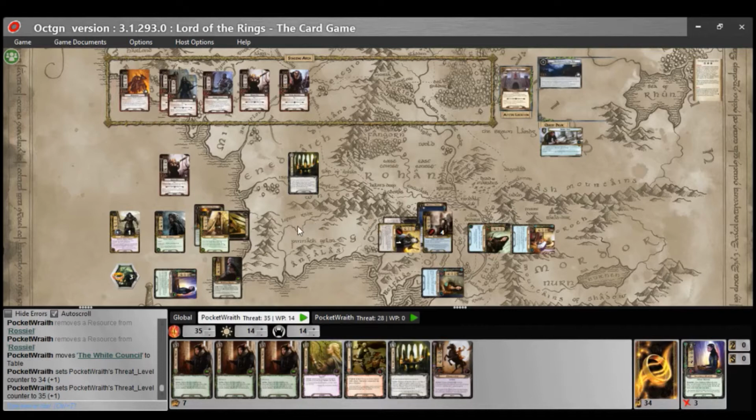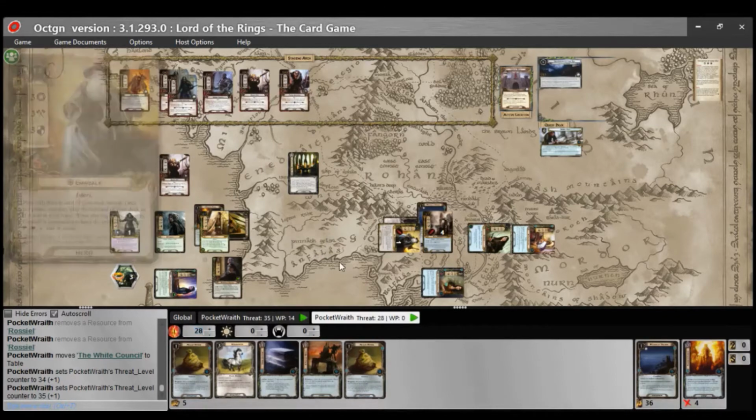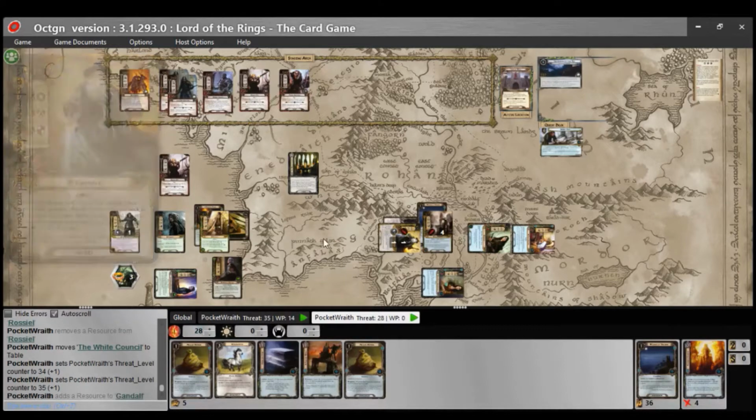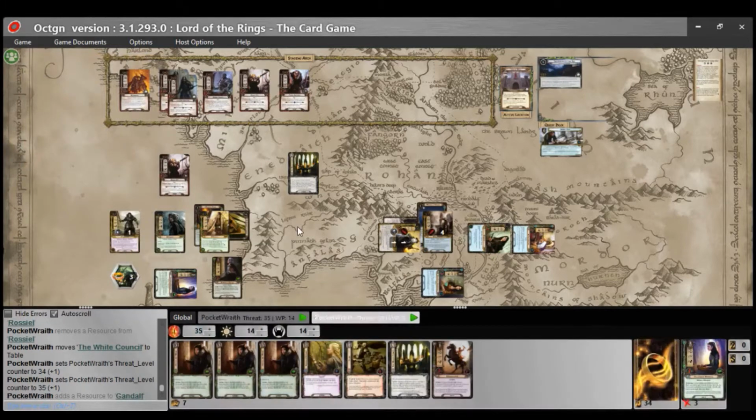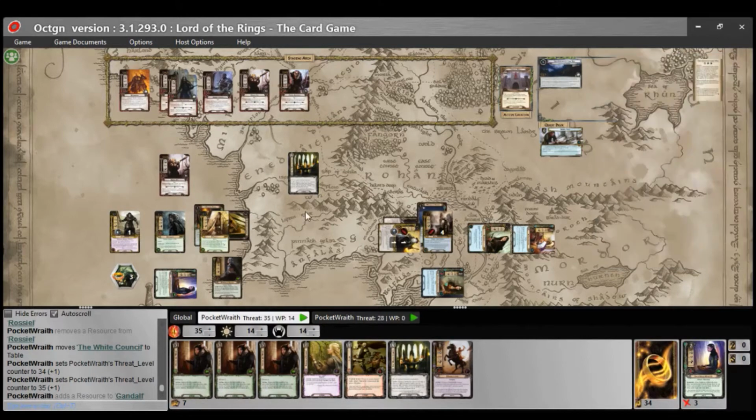So, let's see. This deck could probably do with more resources, actually. So let's put another resource onto Gandalf. And over here, obviously I can't ready a hero. I could have quested harder and then readied a hero, and actually made some progress.